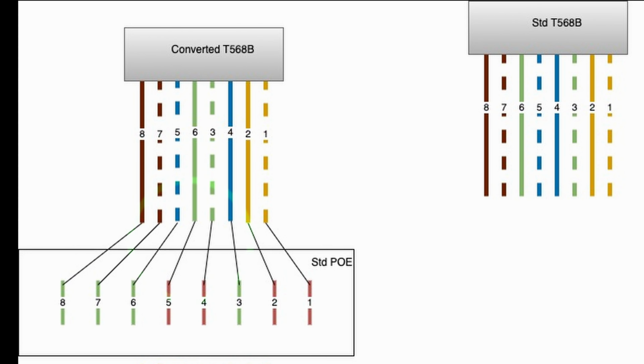I've drawn up, in standard form, with left being the first wire, what this is going to look like. It's important that both of the converted ends are what connect to the PoE. If you get the wires inverted, I don't think this is going to work.